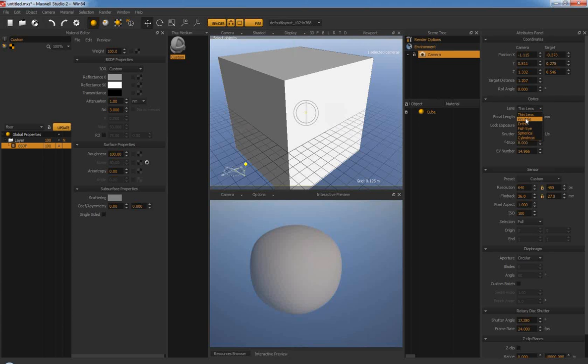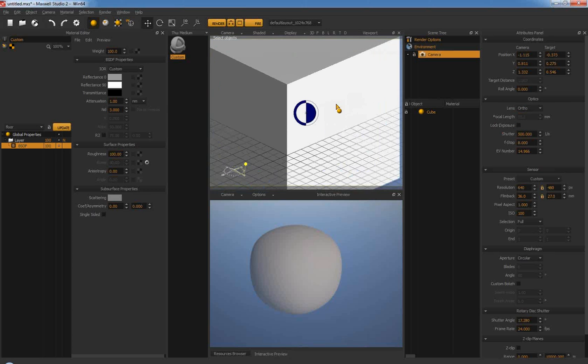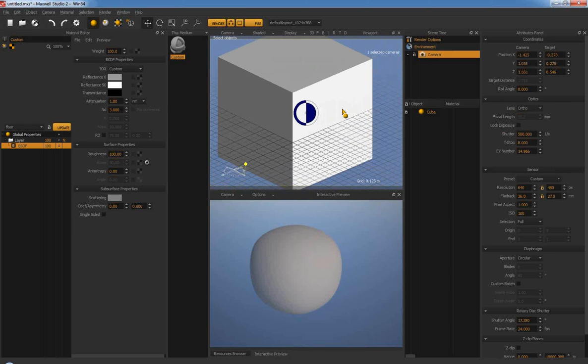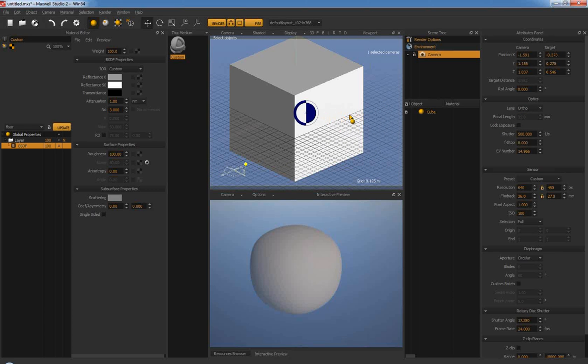So pinhole, thin lens is the usual lens that we use so far, and the other ones are here. And I think I forgot to mention cylindrical. You also have a cylindrical lens. And for example, if I switch to orthographic view, you also get a preview of that in the viewport, so that's pretty useful.